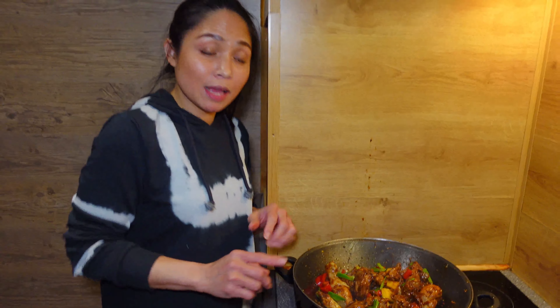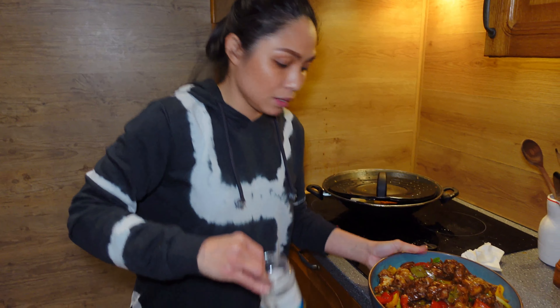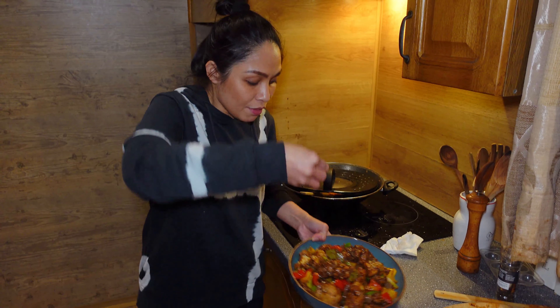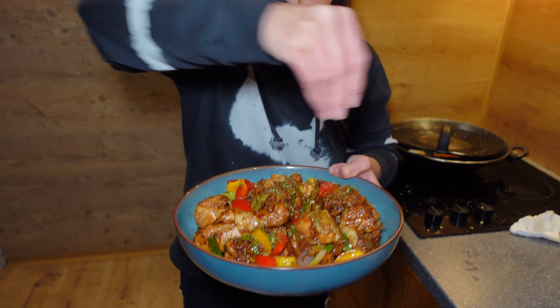Okay, mga tagays, I'll be back! Hi everyone — mga tagays, this is Queen of Tea's chicken adobo! Look at it, mga tagays — it smells so good! I'm going to garnish it with dried chives. If you don't have dried chives, you can just mince or finely chop the spring onions and garnish it. See — to make it beautiful! So it's ready, and we're going to eat and then do tagay, of course!